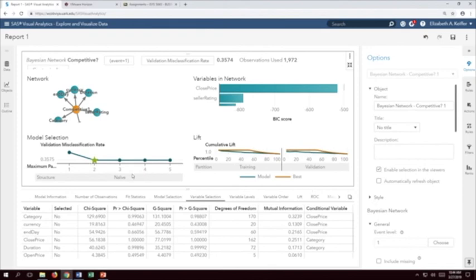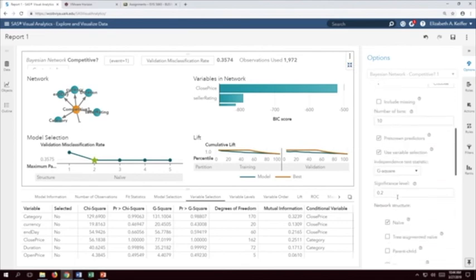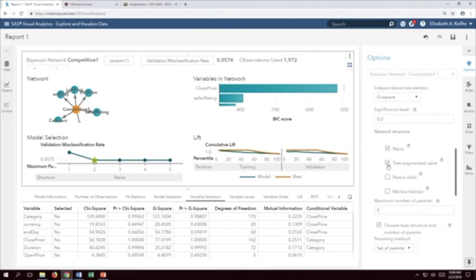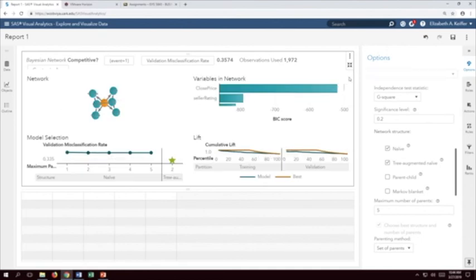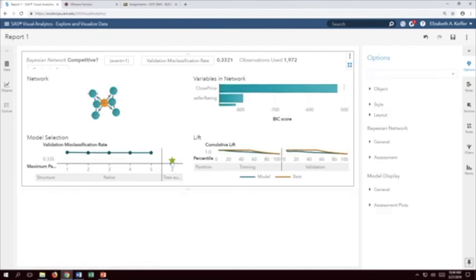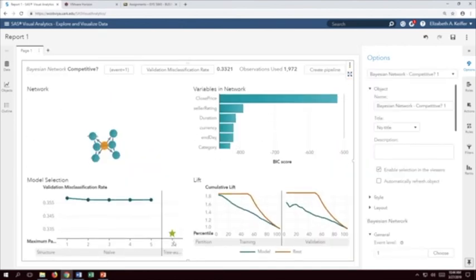Which is funny, because when we looked at all of them, our best model was the tree augmented naive Bayes. And you'll notice that it only has two because it only allows for two parents. So it's not trying out any more, because part of its fundamental concept is that it only allows for two parents.